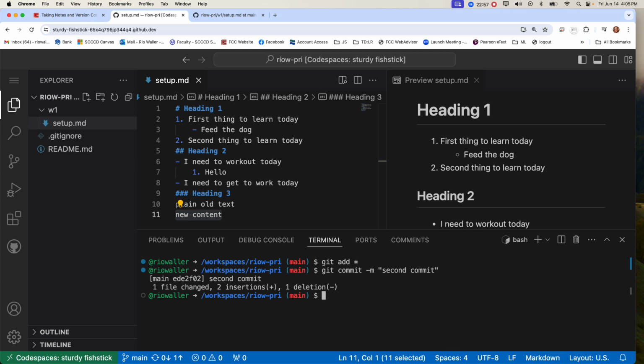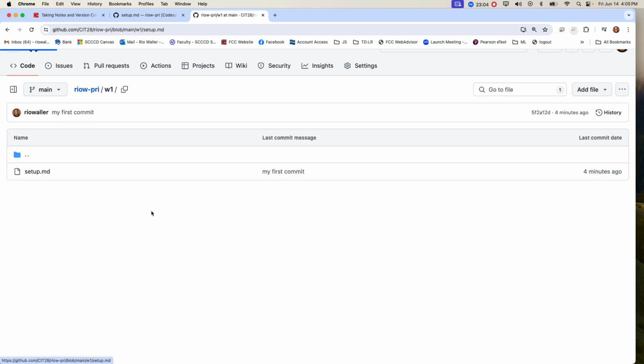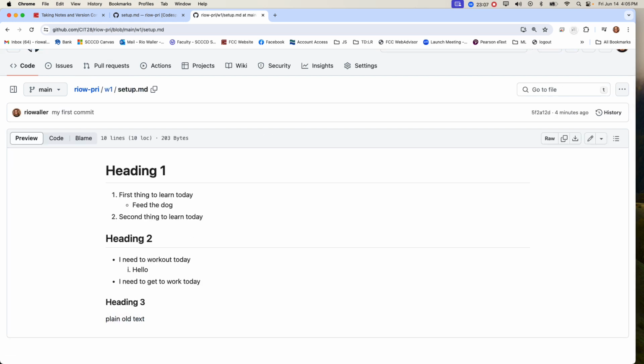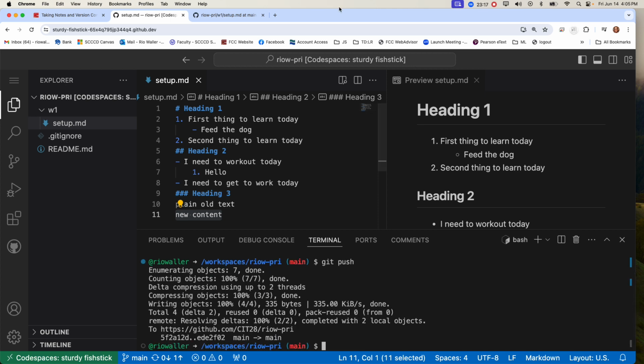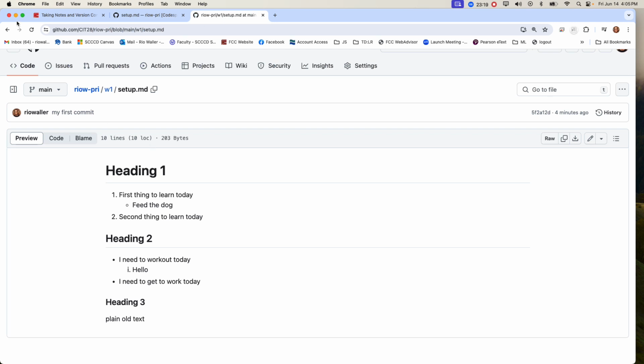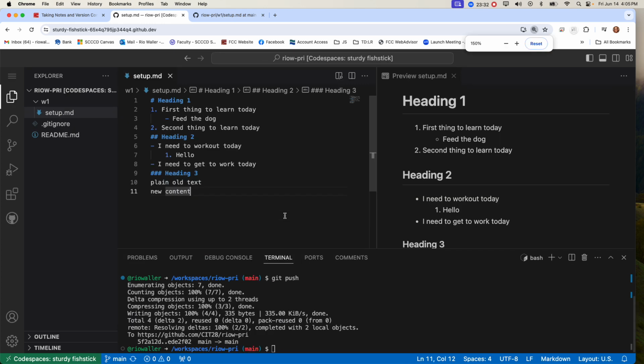Now again, this file has not been pushed yet to GitHub, so we don't see it here. I mean, we see the file, but we don't see that last bit of new content. Okay. So let's come back over here. So then the last command is git push. Excellent, right? So boom. And now if we refresh, we will see, oh, now look, that's interesting, we'd have to talk about how we then create new lines. And we can look at that later, but more than anything, I wanted you to get the idea of how to do the workflow.